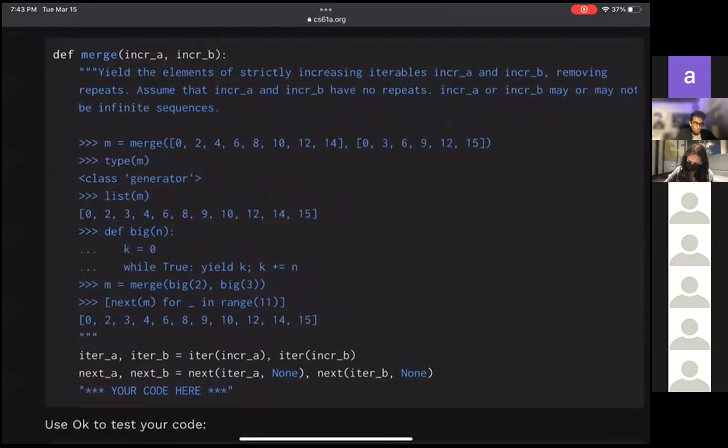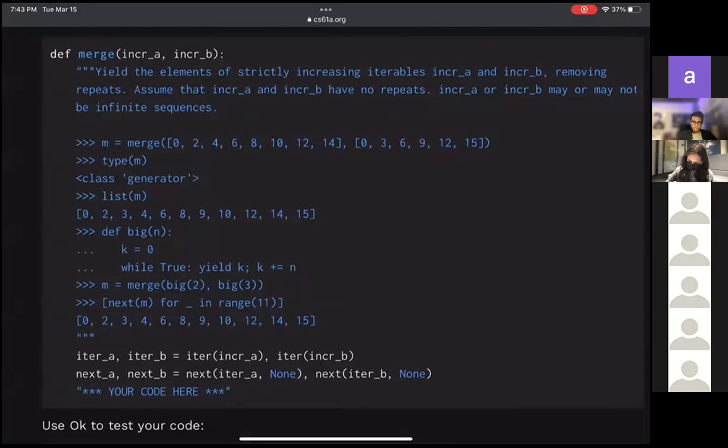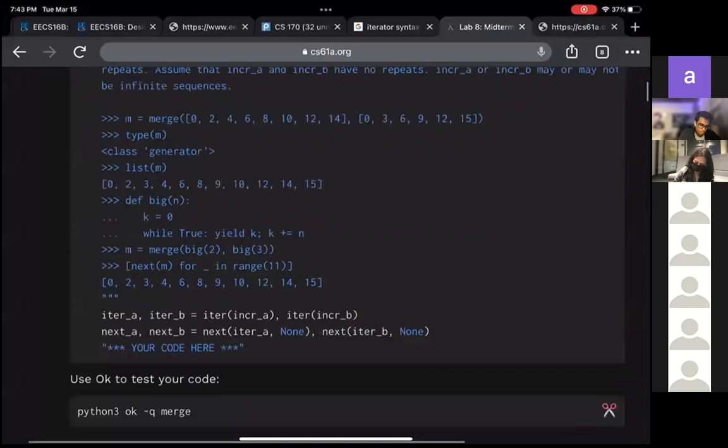So essentially what is happening is the merge function is checking both lists, the first element of both, and seeing, are these the same? If they are, then we will only add it once and we will remove it from both lists. If not, whichever one is the lesser value, we'll yield that one first and basically remove that from the list and then keep going. And so just thinking about that right away.